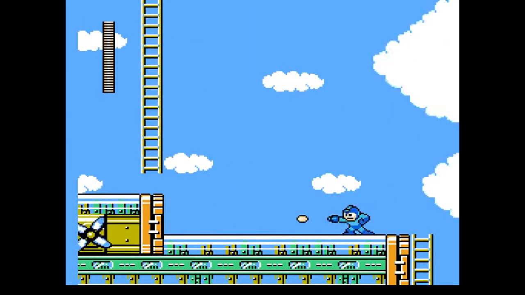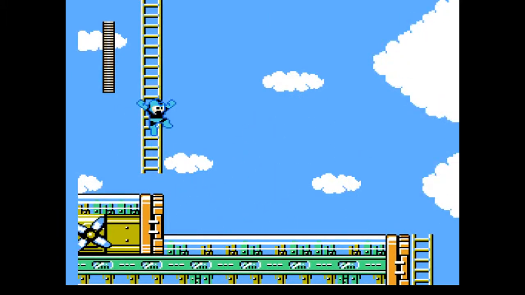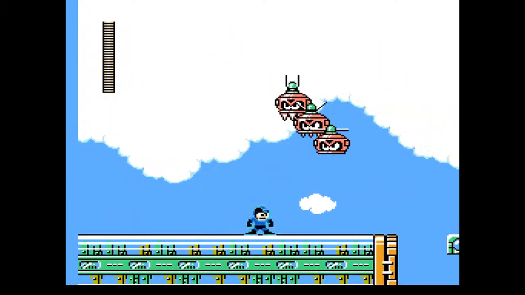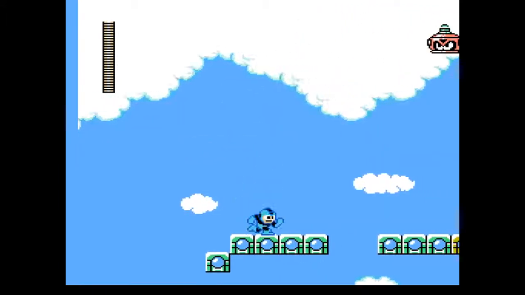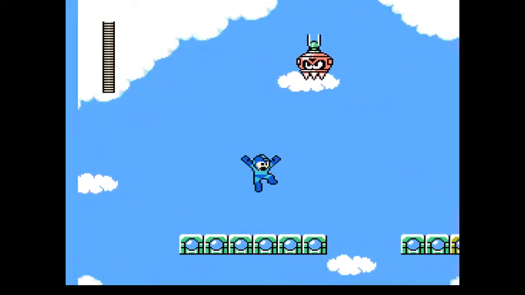So let's just deal with this guy. And I actually do want to kill him this time because I don't want him running into me when I'm trying to climb up the ladder. And then, see, with these guys, they will fall right before you cross their path. And see, these blocks will fall.